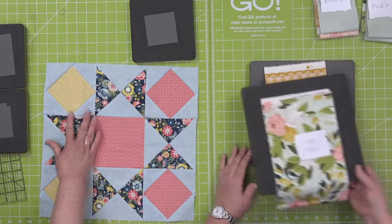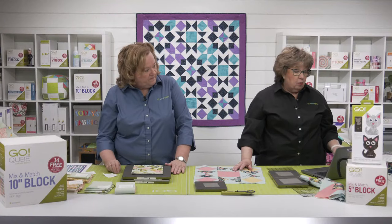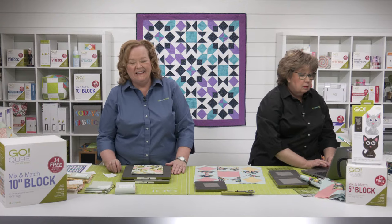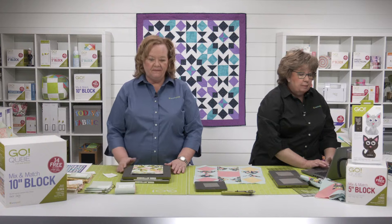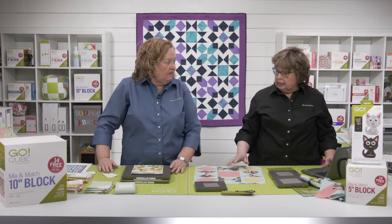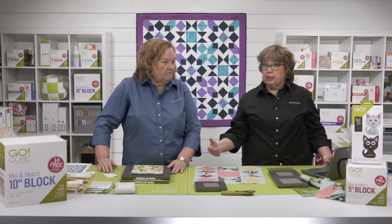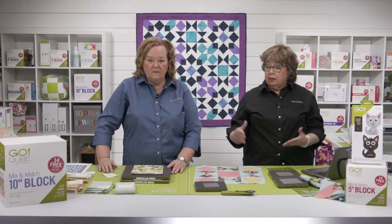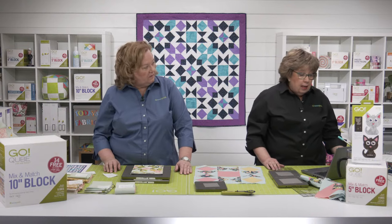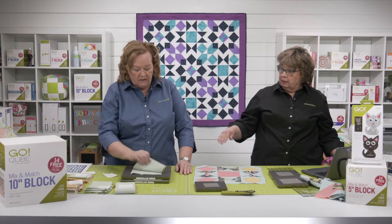We've got a couple of questions, so we're going to answer these real quick. Patty Z said, no matter what size die you use, you still need the same number of cuts, which would be correct. Whether you're using the 10-inch or the 8-inch, unless you decide to add more blocks, unless you want it to be bigger, you'd need to cut the same number of pieces. That's a good question. Did you talk about how to figure out how wide your strip was? Yeah, we just did.